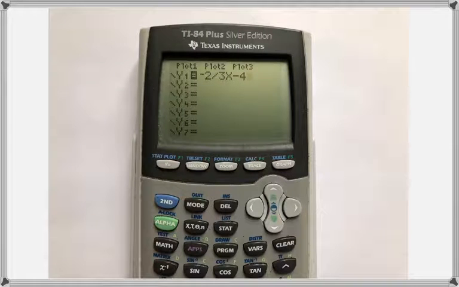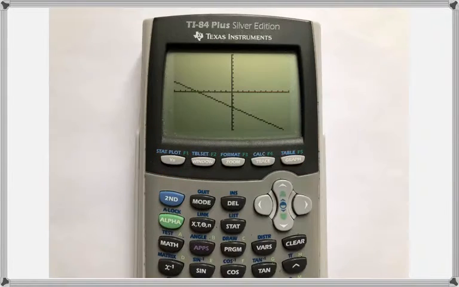Okay, so you need to type that in under the y equals menu, and I used y1. And then if you press the graph button, it will take you to the graph. So on this question, we didn't need to go into the zoom menu and press zoom standard. You could, but it was already set to the negative 10 to 10, negative 10 to 10 window already.